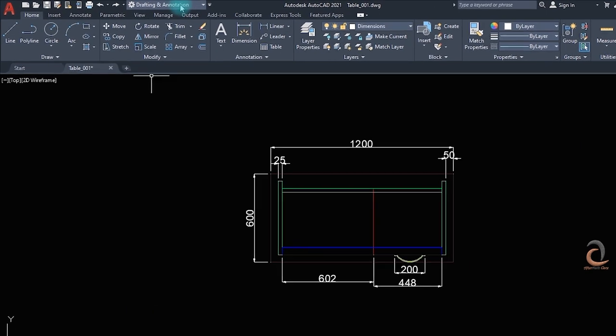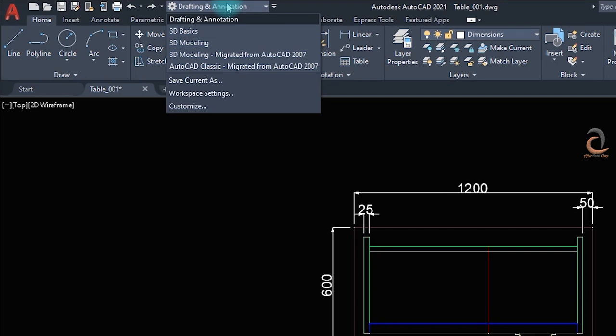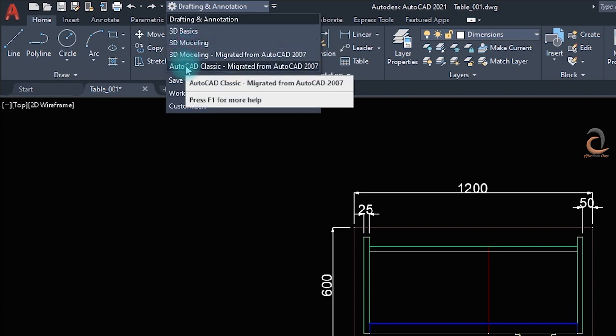If you click on the Drafting and Annotation, you'll see additional Workspace options. These three are the more commonly used, while the other two were migrated from my 2007 version of AutoCAD.